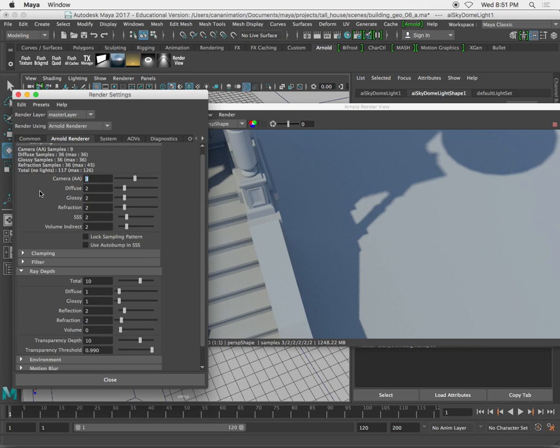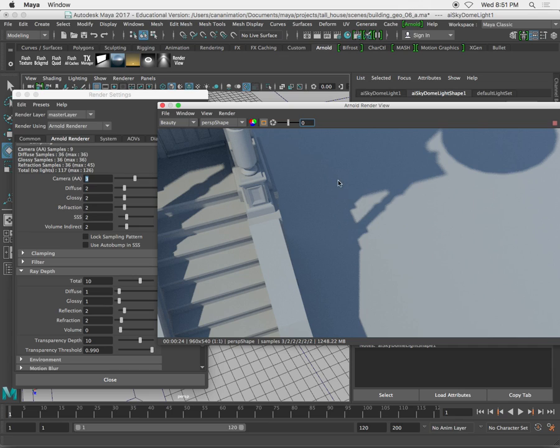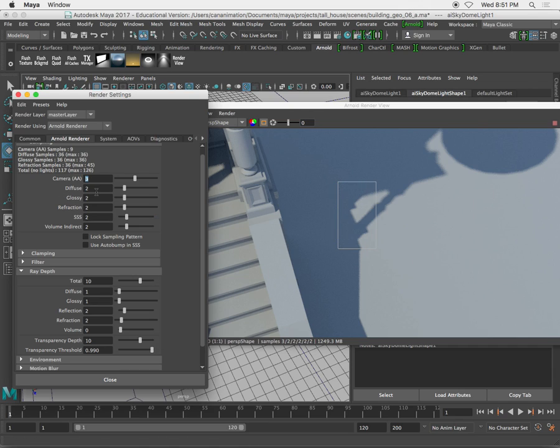So if I change my camera anti-aliasing to 4, let me do a render region to show you guys. If I change it to say 6, can you guys see the difference? See how this is a cleaner calculation than this? So I can increase my anti-aliasing here, but it increases across the whole entire render.